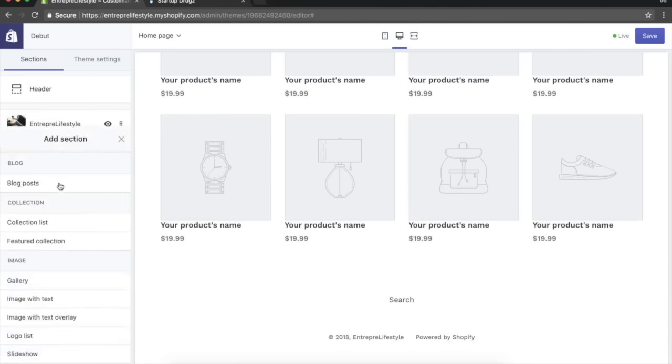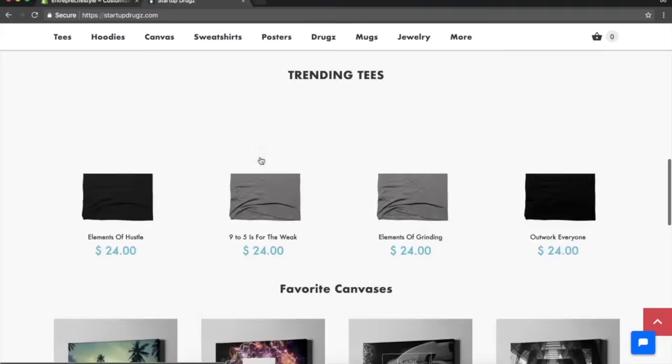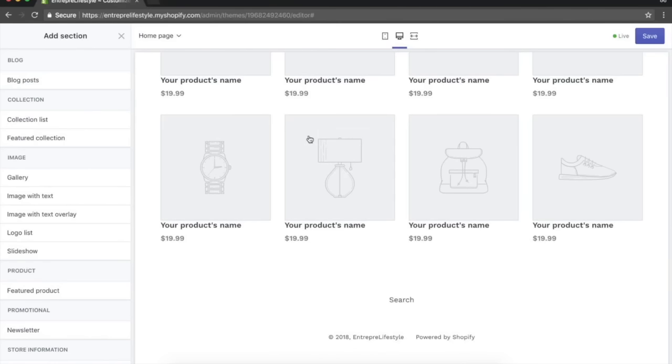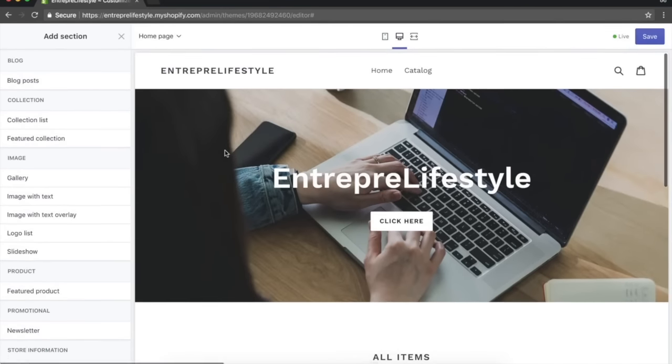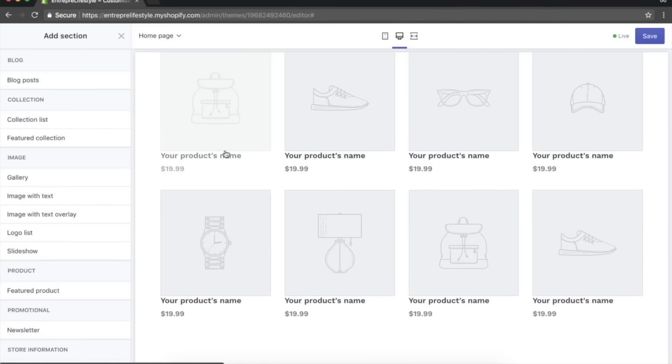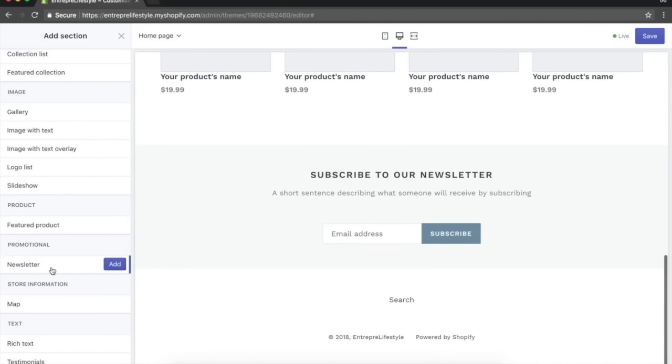So now I'll start piecing together mine based on what I know. He has all the products on his homepage. He has a subscribe to our newsletter, and then he has just some text. So I'm going to take that same idea. I'm going to have the flow of a header, and then I'm going to follow it up with featured items based on collections, and then I'm going to have subscribe, and then some features right under it, and then right under that is the footer. So I have this, and then let's just do a newsletter. Okay, so we're going to add a newsletter in.